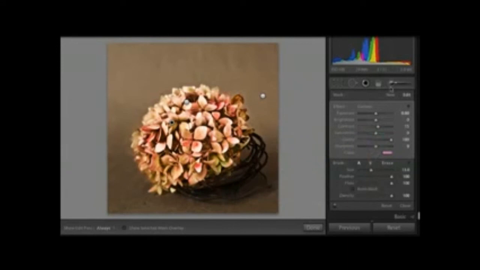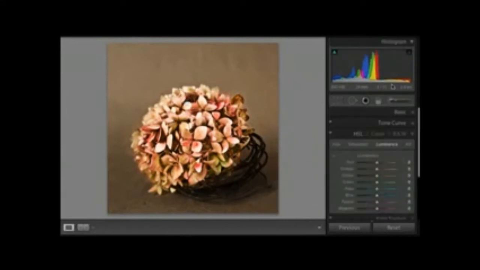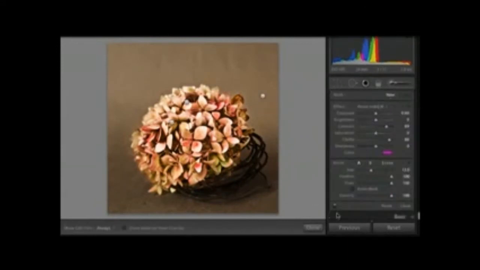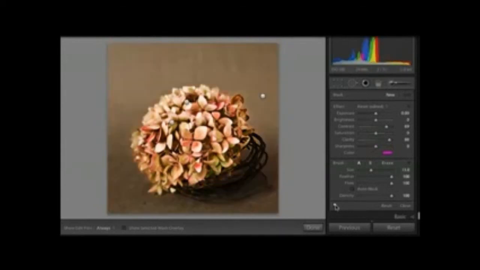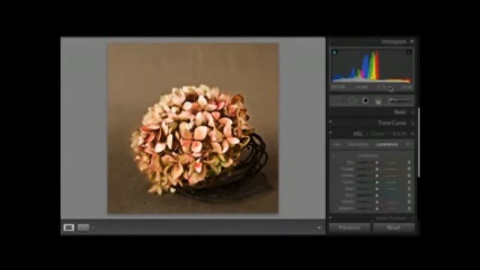Okay. All right, excellent. Click on the tool again to put it back. Actually, before we do that, let's see what it looks like here. At the bottom, we have a little preview for just our adjustment brush. So we can click that once. That's before, and that's after. Now, what else do I want to do?